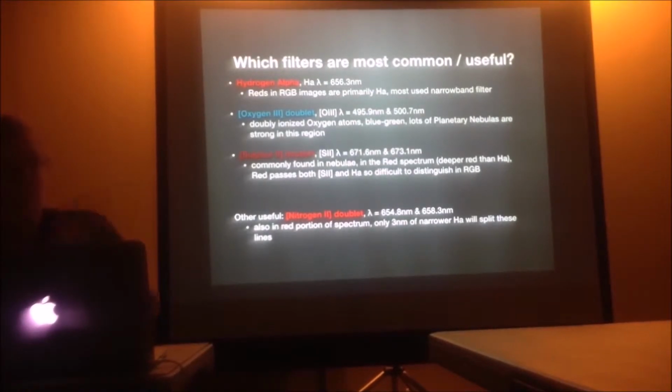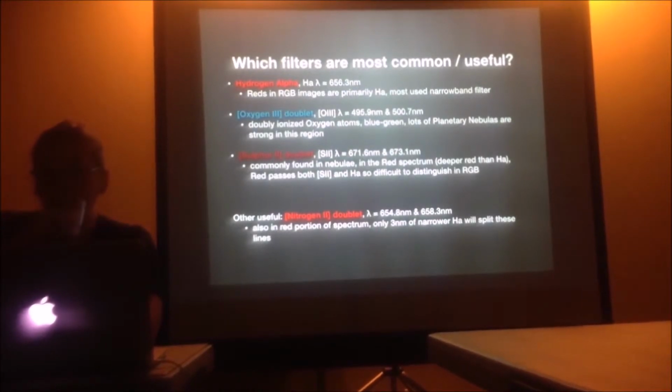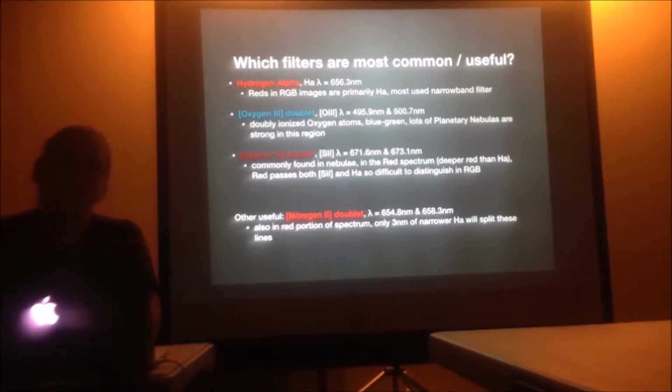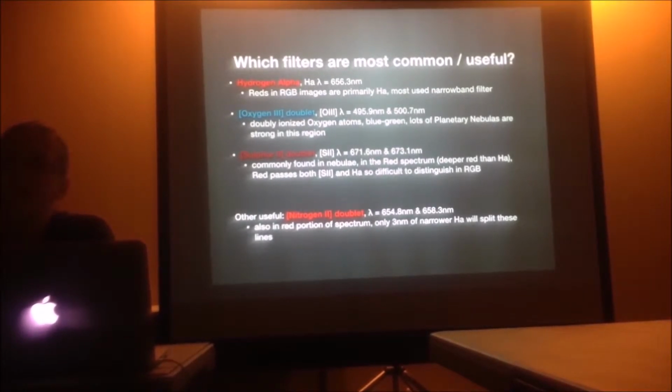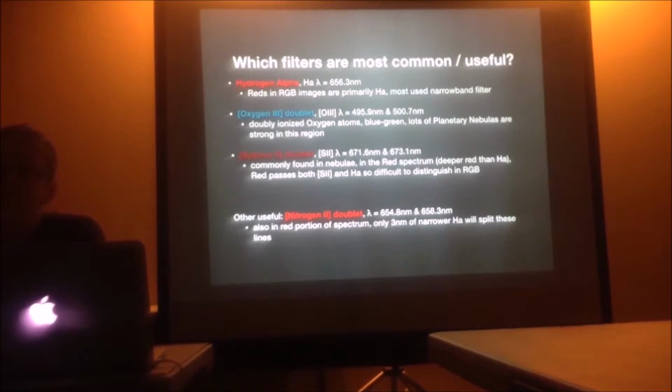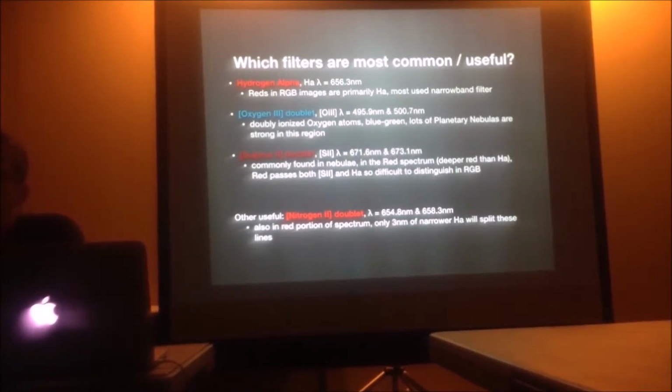May I interject here? That was a question I had with the Astrodon filters. I had the 3 nanometer and the 5 nanometer HA, and they said that the exposure time is the same between the two. Maybe as it gets higher, further out. It should be the same, because you get the Doppler shift to broaden your line beyond 30 angstrom, or 3 nanometers. Especially in the oxygen one.